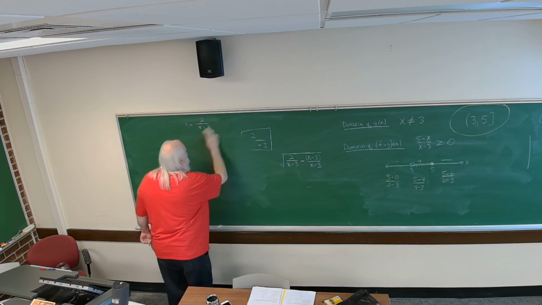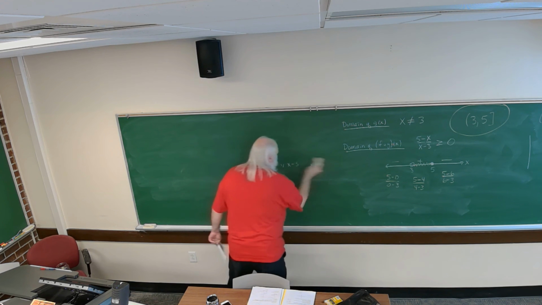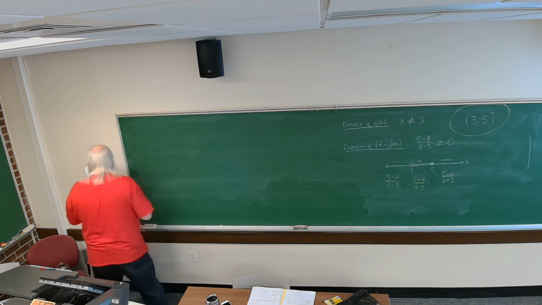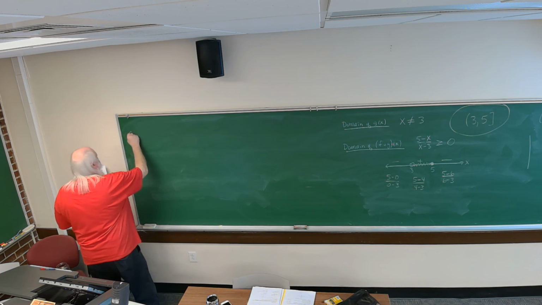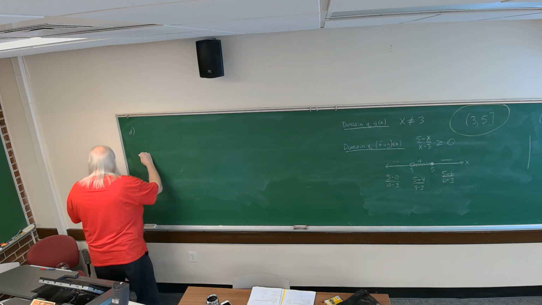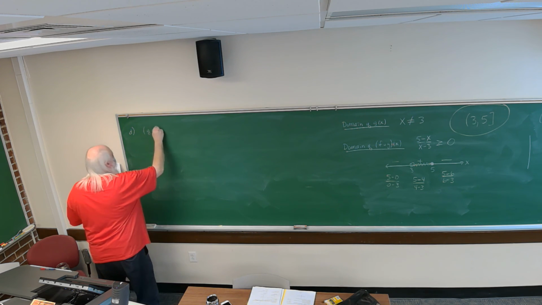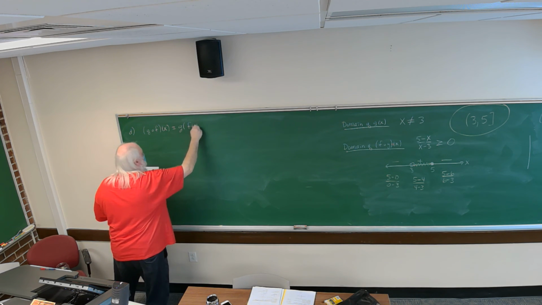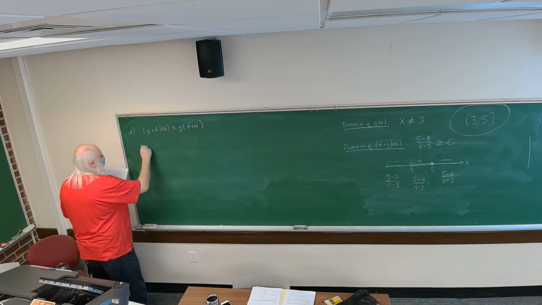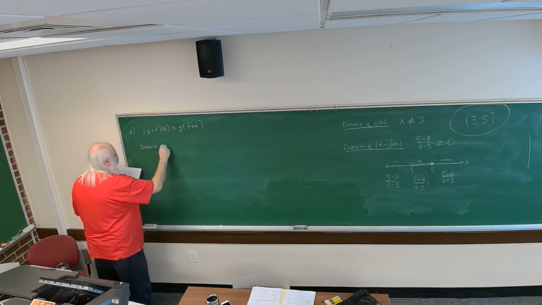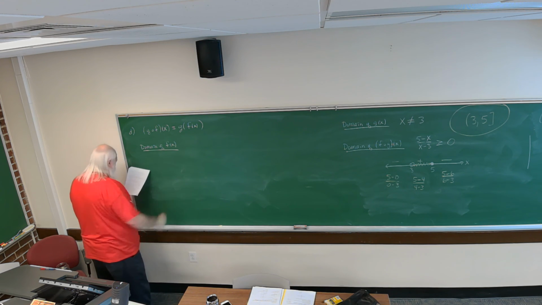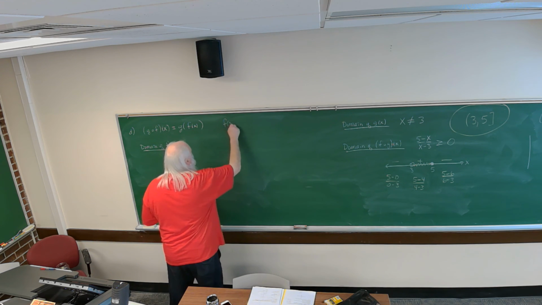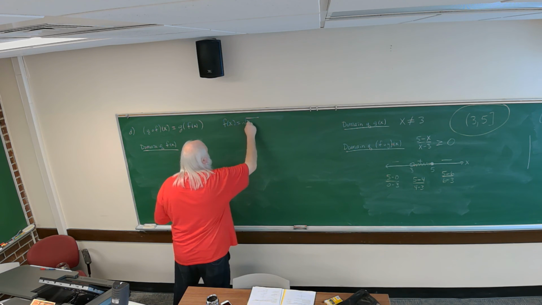Alright, now we have to find the domain of g with f in the composite. So this is D. We're going to find the domain of g of f of x. Right? So first thing we want to know is what's the domain of the inner function, f of x. Well, f of x, I think I erased it, is equal to the square root of x minus 1, right?